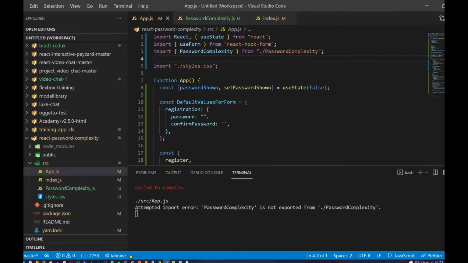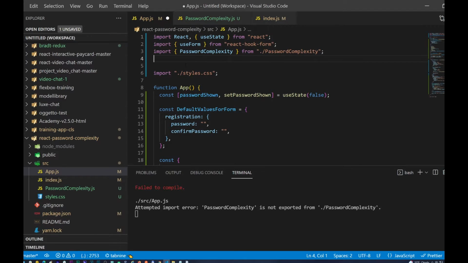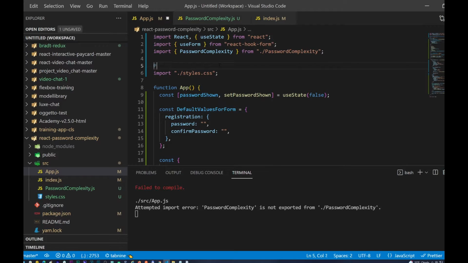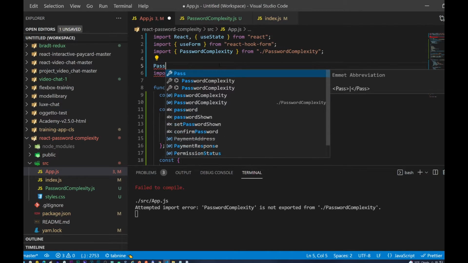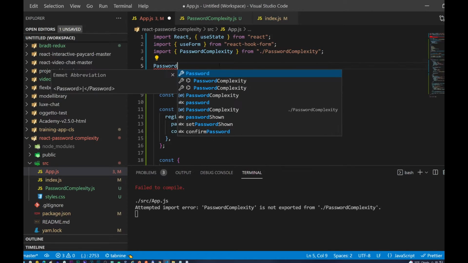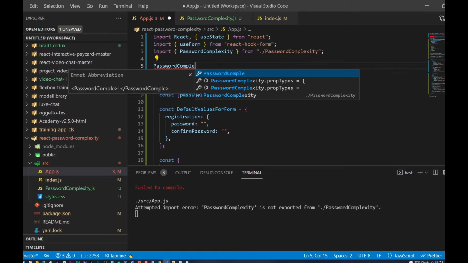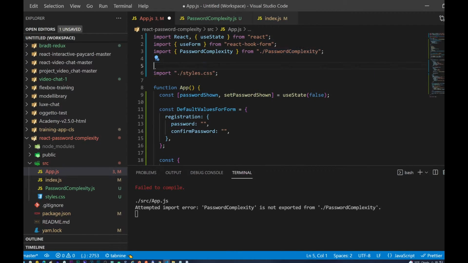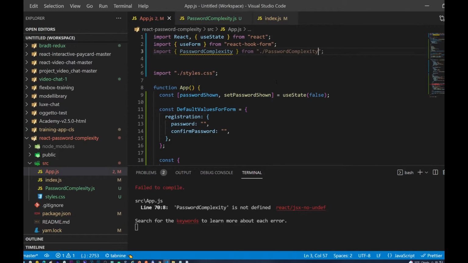Well, maybe I have some mistake with the typing, so let it be password complexity, and I need to do all the stuff like this.